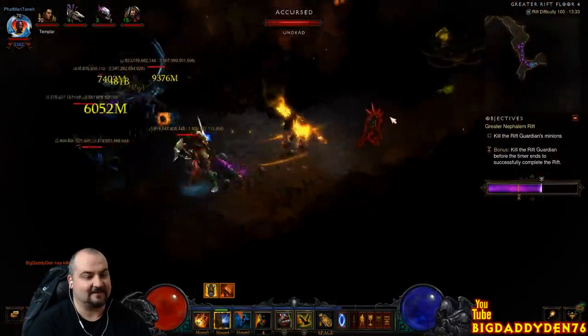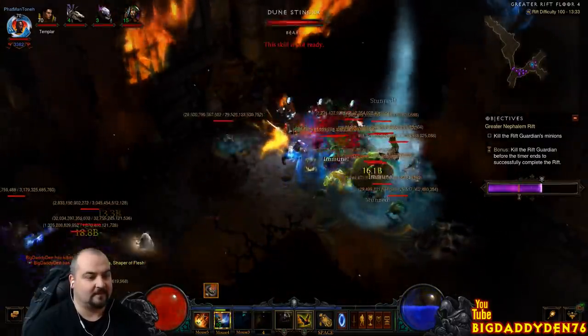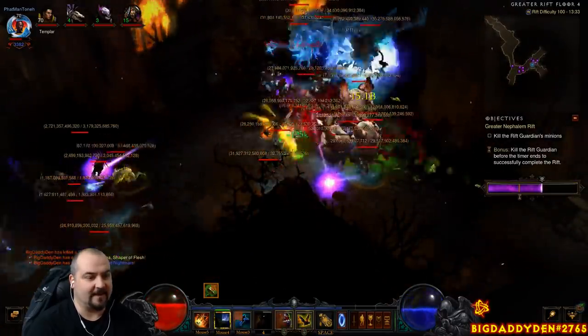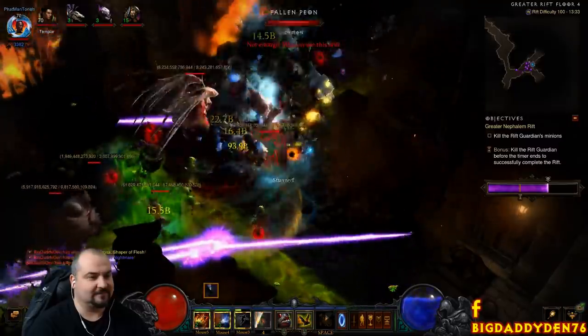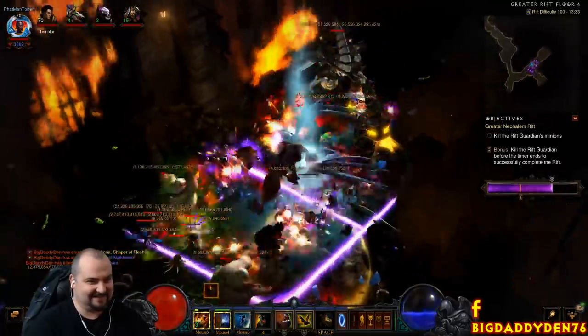Ah, this is nice, guys. Classic Witch Doctor Garg build, baby. Chill Diablo tunes are on. Oh, we've got two packs now. Interesting. If we had a Paragon on right now. Oh my god. Oh my god. Where did they go?